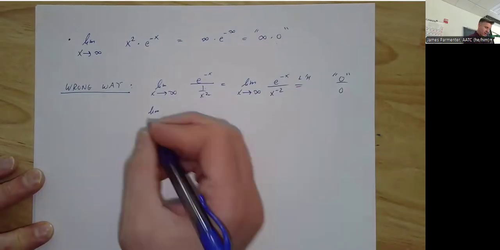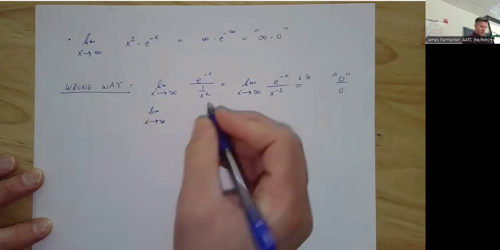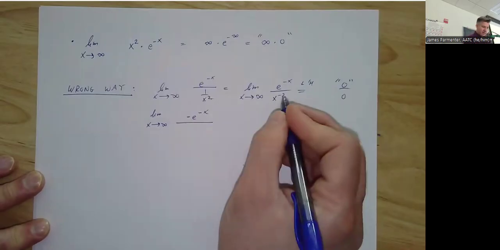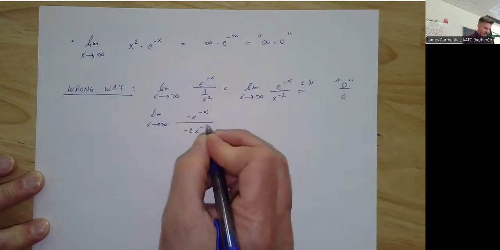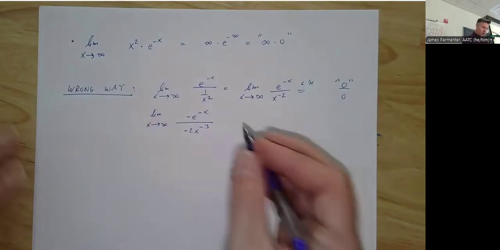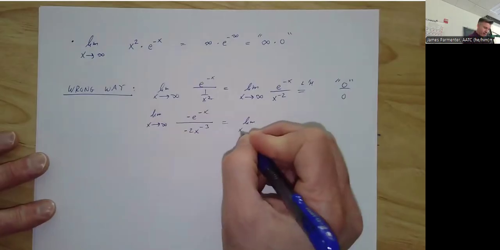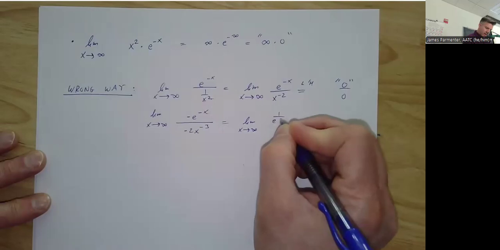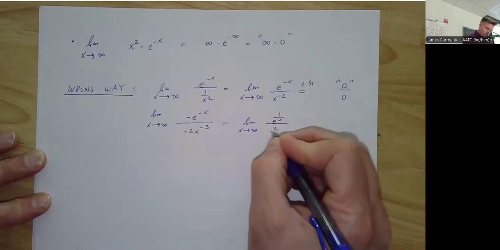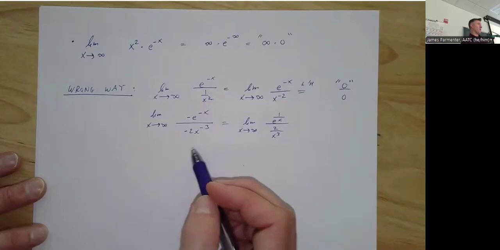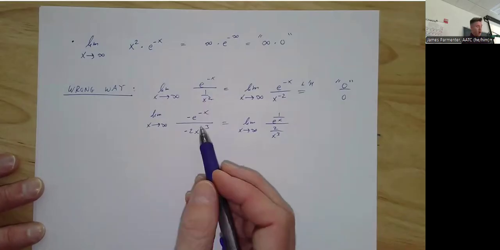So here, if we use L'Hopital's rule, look what happens. The derivative of e to the negative x is negative e to the negative x. The derivative of x to the negative 2 is negative 2 over x to the negative third. That's not good. The negatives cancel, sure. You can write it as the limit, and I'm going to rewrite it as 1 over e to the x over 2 over x cubed. Yeah, it's a 0 over 0, and it's not going to get better. If I write the power on the bottom, it's going to keep getting more and more negative. This is the wrong way to go.